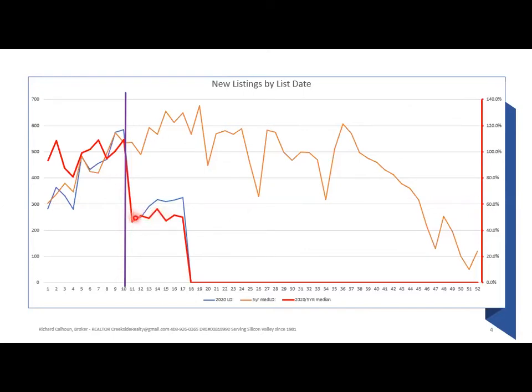And you can see it drop down lower when we couldn't show anything, and then as soon as they announced we could show vacant houses, it jumped back up. I expect that next week we will see this number up again, because starting next weekend we will be able to show even occupied homes.